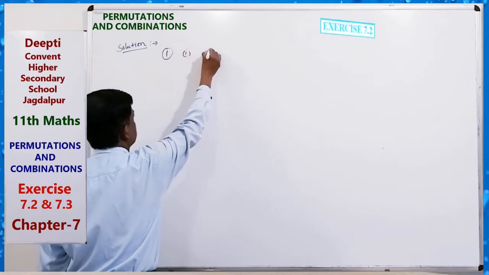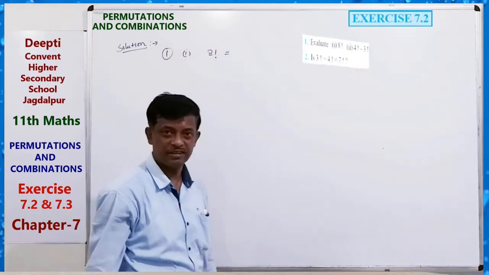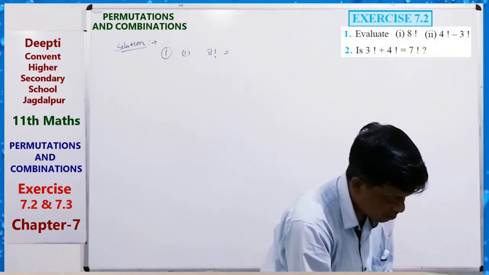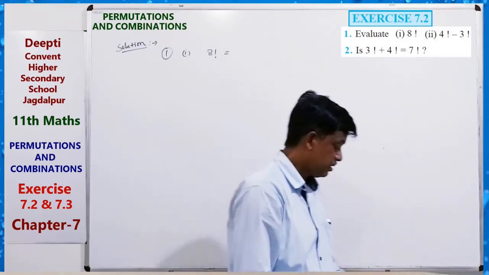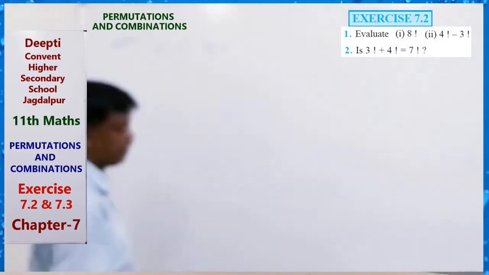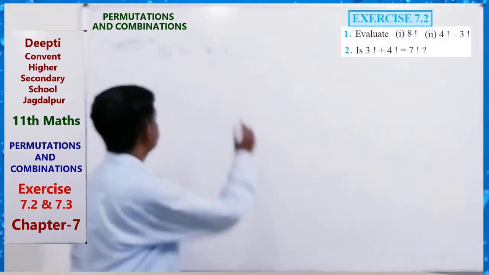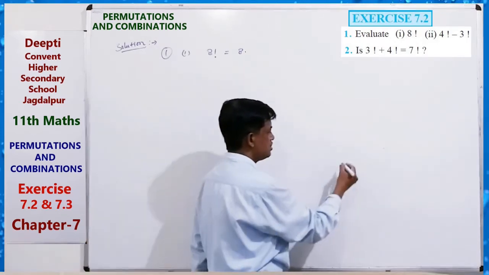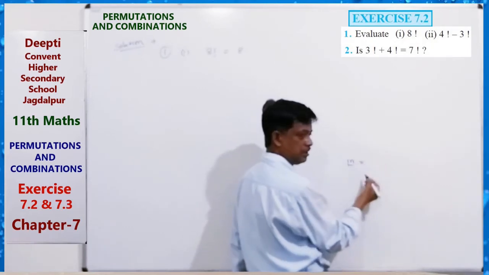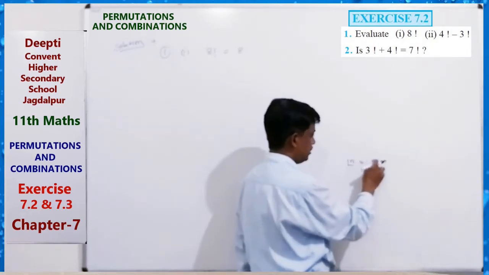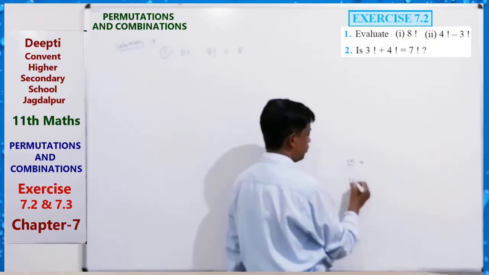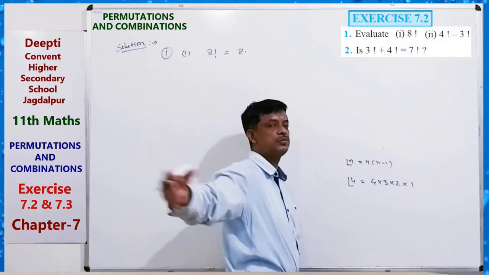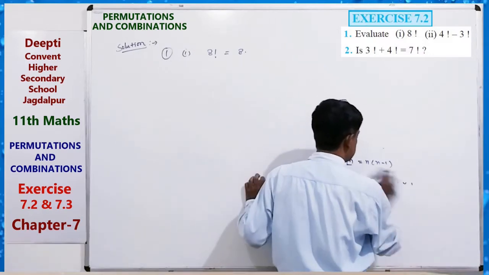first, we have to find the value of factorial 8. Clear? Exercise 7.2 is very simple. It is not just only multiplication. Evaluate the value of 8 factorial. So 8 factorial means what? We can write in reverse order also. Suppose n factorial, then we can write from n in reverse order. That means 4 factorial means 4 into 3 into 2 into 1. Here n into n minus 1, one less multiplication up to 1. So this is the process of writing.